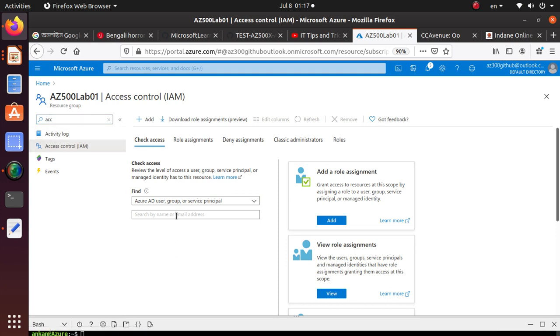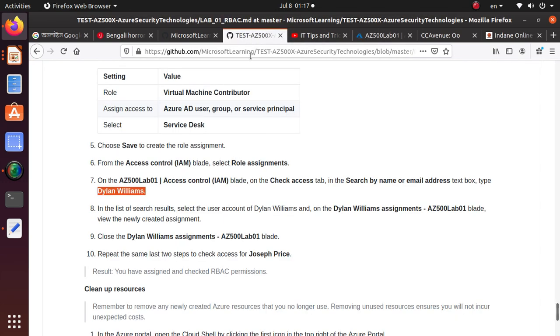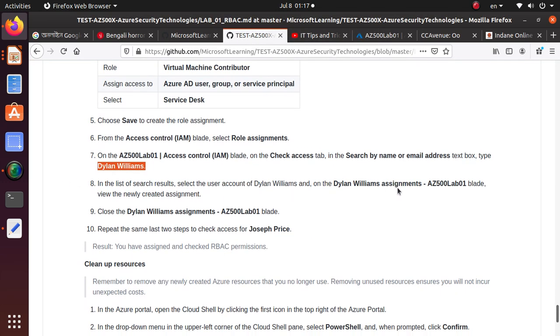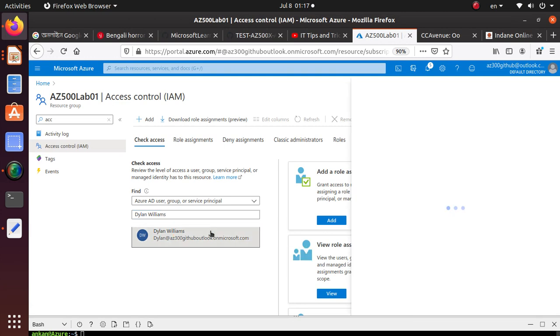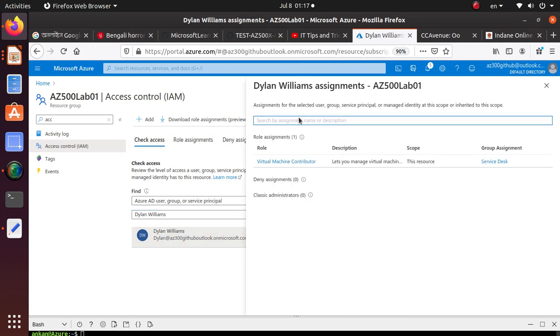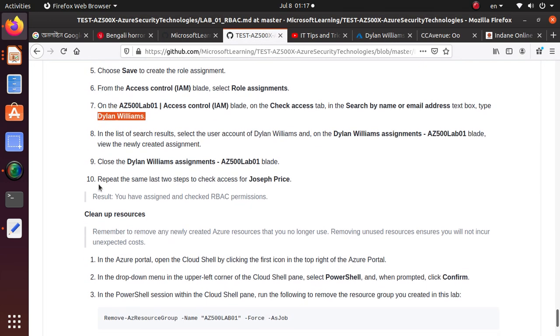I think you're probably looking for this. Look for dial-in Williams. Okay, look. We have this particular user. We found him. On the blade, view the newly created assignments. So you can select that user now, and if you select the user, you can look at the role assignment, and you can see that this particular user has been assigned the virtual machine contributor role. Okay, so that's pretty much all that we need to do.